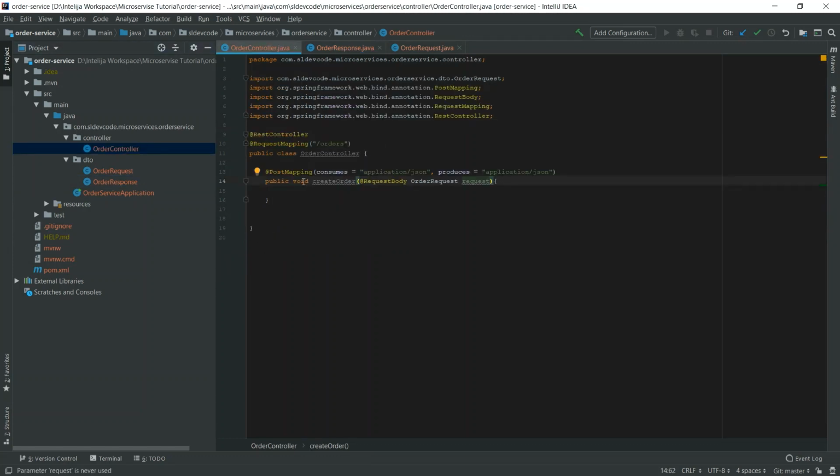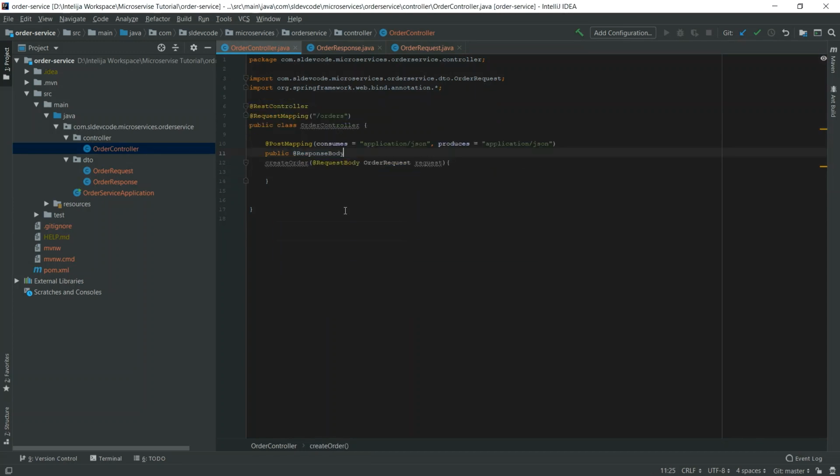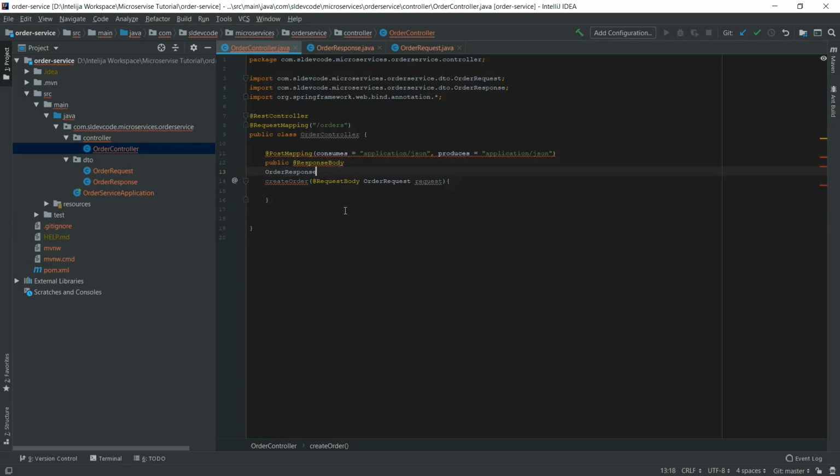Now go to your controller class. The current structure doesn't support returning something because it is void, so we need to change it like this. I will change it like this. This structure doesn't support returning something, that's why we have to change it. Because it is void, we need to change it.